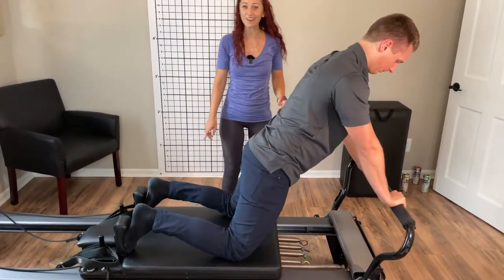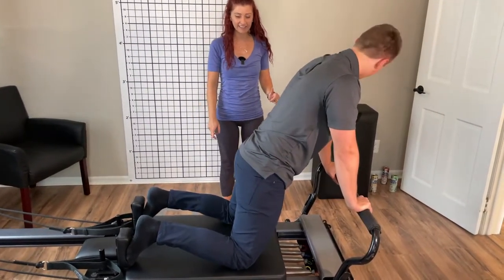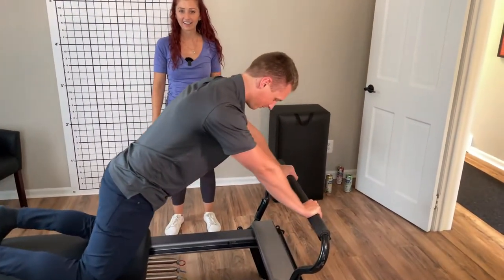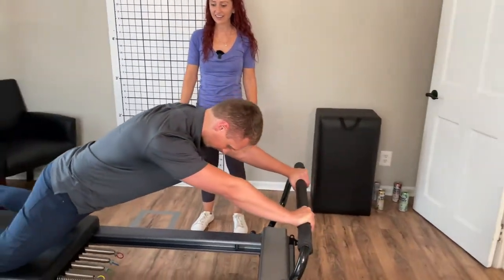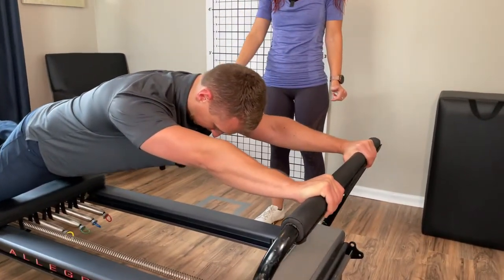We already got some shakes going on here. We're going to push that carriage out. Oh, we're doing more than one? We're doing just one more. Oh, okay. Good. Keep that head up. There you go. And pulling it back in.